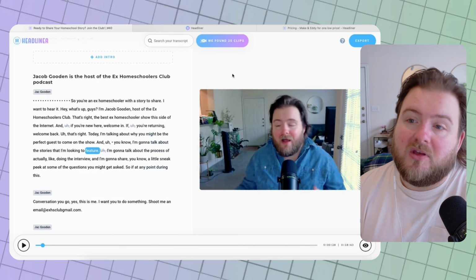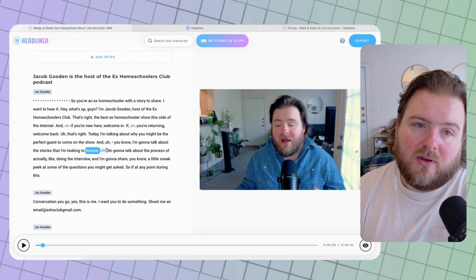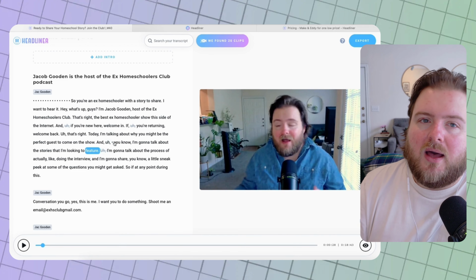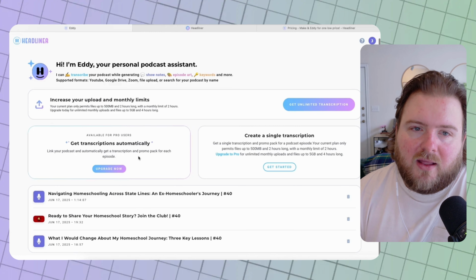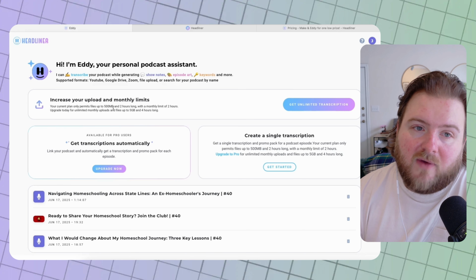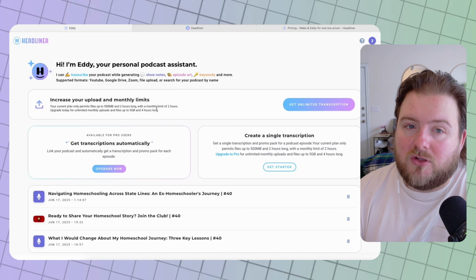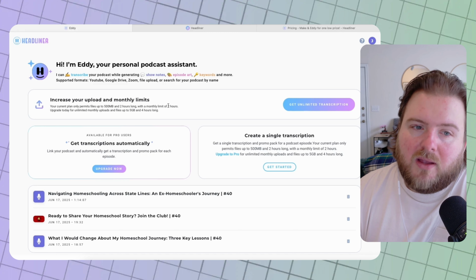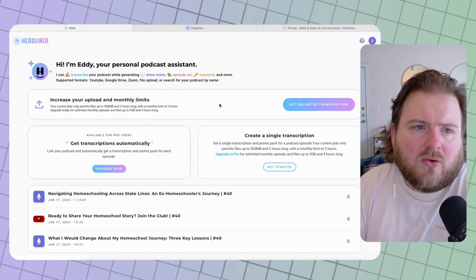So this could also be a quick little video editing tool for you if you just need to, hey, I'm gonna whip together something really quick. You do have to keep in mind though that your files cannot exceed 500 megabytes and 2 hours long. So there is a little bit of stuff you have to do in there as well. But this is a great little tool. It's a great little free tool.